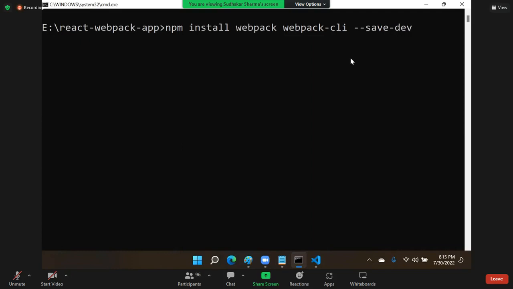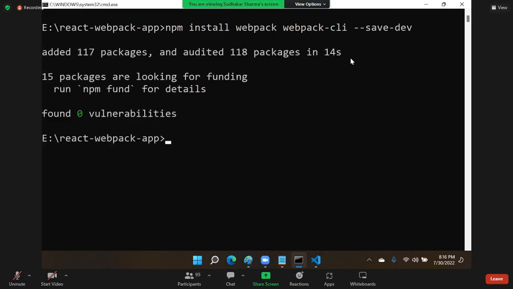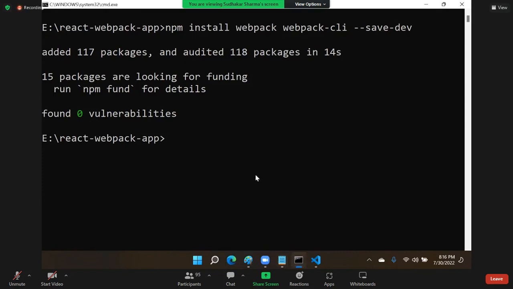So we are downloading and installing Webpack for our project. Remember, everything we are doing here is for our project. Once you have installed Webpack for the project, the next step is to create a file.